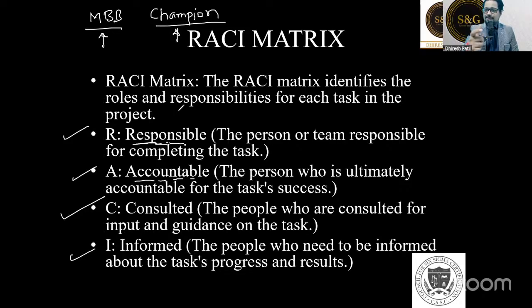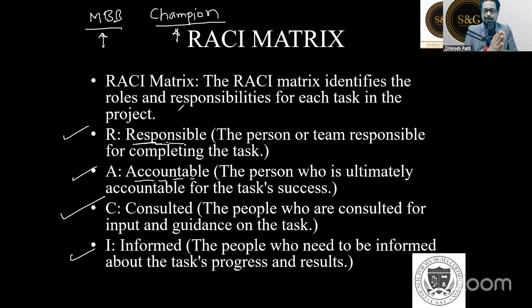In the project, there is a small automation which is required to be done, and some capital expenditure is required. Now, who do you consult? Do you go to the master black belt, or the head of the department, or the champion? Type in the chat box. Exactly. Very good. So, are you clear?